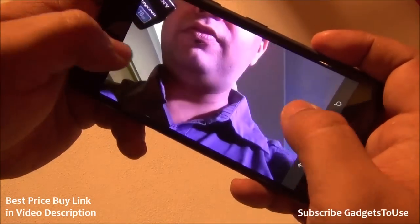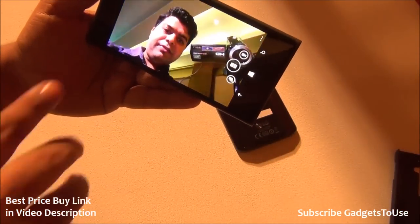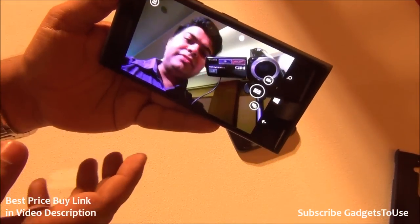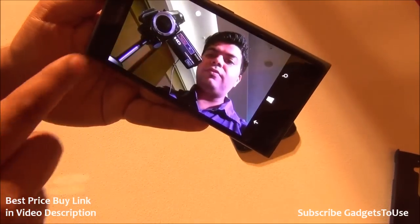The kind of details it has captured, it looks like an autofocus camera. Let me just confirm that. So when it comes to the front camera, if I want to focus, it is a fixed focus camera again, but the kind of details and clarity it has given in the photo which I just captured is definitely very good.